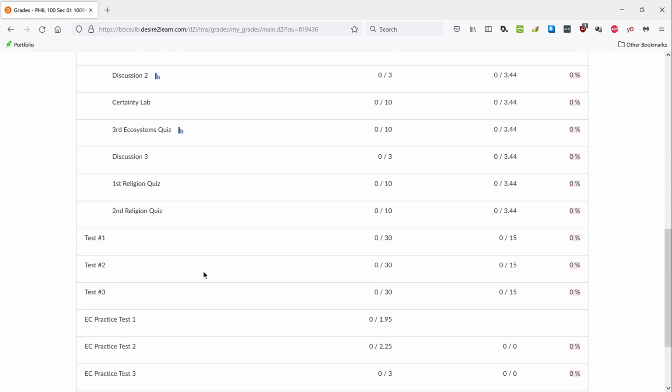The same thing will be true for each of our 3 tests. Once you complete it, you'll get a score. That score is also given to you in the form of a weighted percentage of the total possible course points out of 100. So if you got a 14, you got 28 out of 30 on that test, then you'll get a 14 out of 15 here. You can determine your score for the course by adding that up, keeping in mind that all the assignments will total 100, and so whatever you've got, the number of points out of 100 course points that you've earned so far.